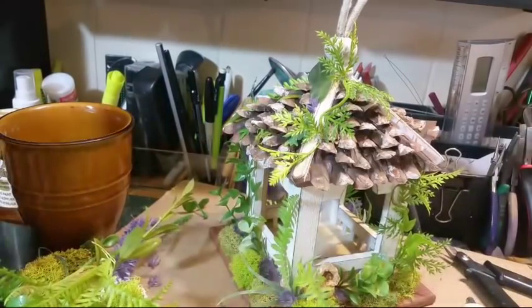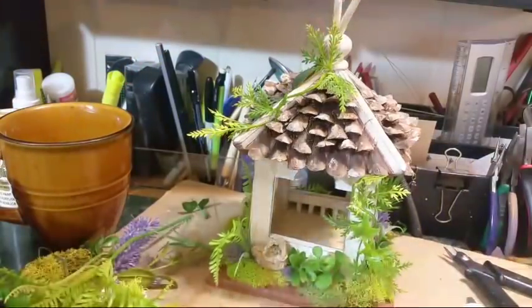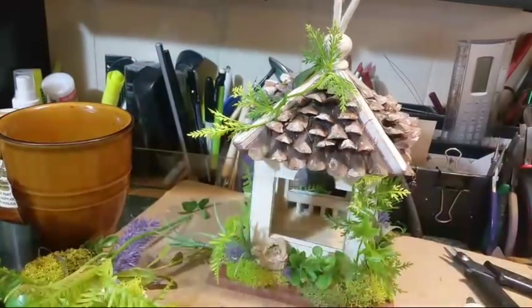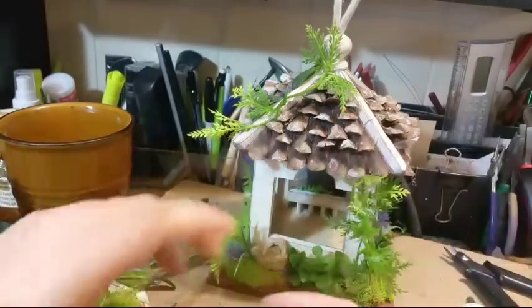Because I don't want to cover up too much of the ceiling, you know? But I definitely don't want the hot glue and stuff to be obvious, you know?